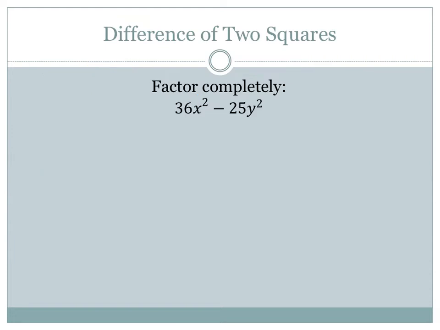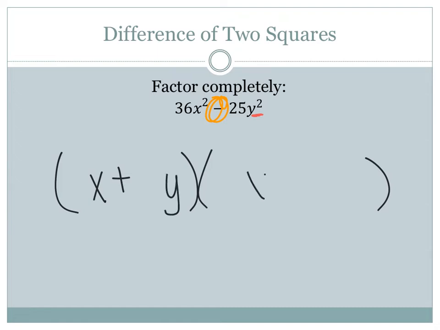Okay, same idea, ladies and gentlemen. I see a minus sign, so I know that I can take the difference of two squares here. There is a small catch. We have a y squared. So I know that when I break this down into my parentheses, we'll have an x plus something y, and an x minus something y.